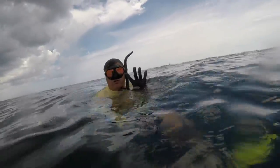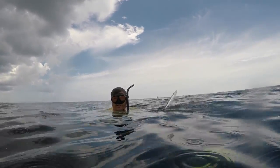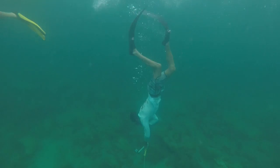Under this rock, there's four lobsters and they all look legal. So if Fisher will tickle them out to me, I'll net them with your new nets.